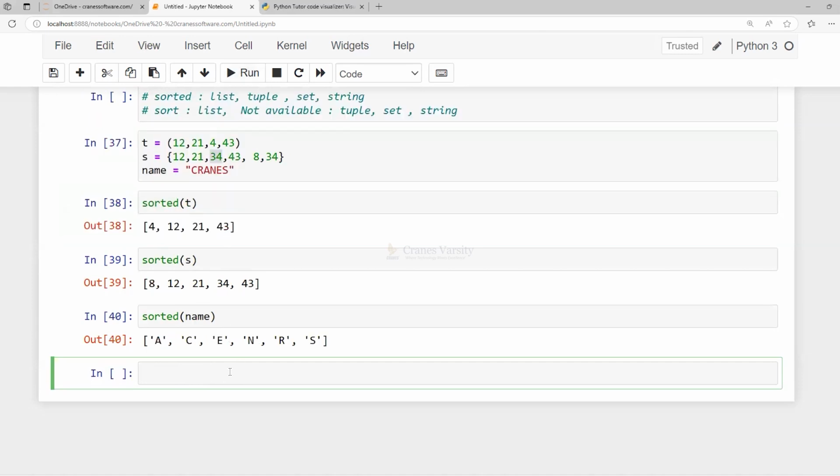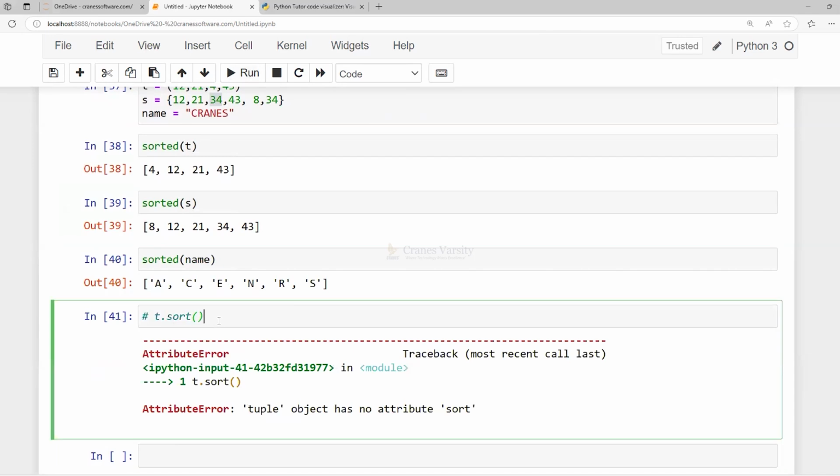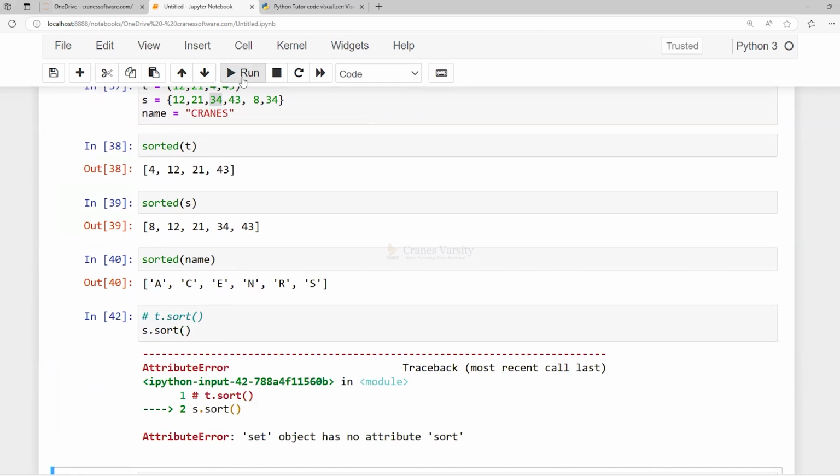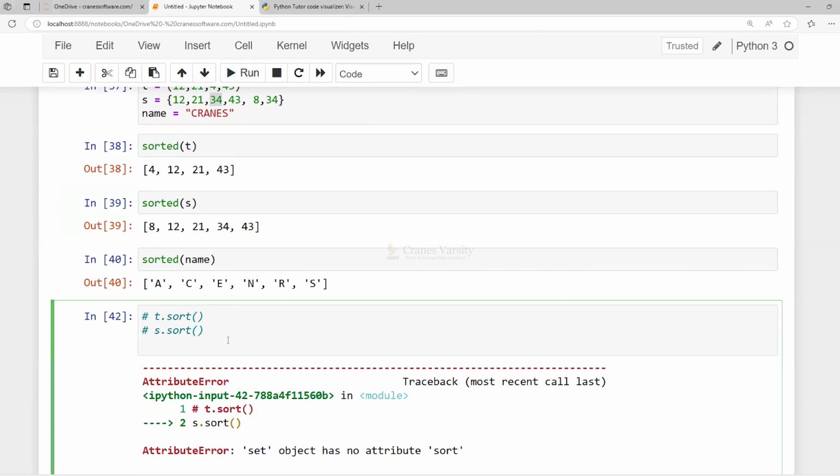Whereas trying to do the same thing with the sort method on a tuple throws an error because a tuple does not provide a sort method. Then s.sort, neither the set provides a sort method, nor does the string.